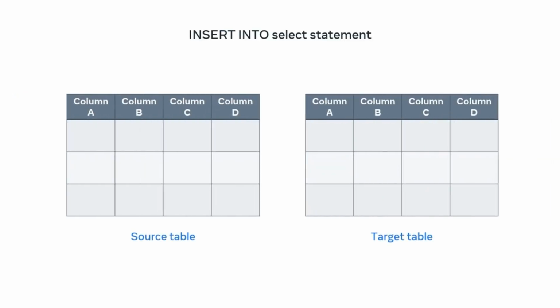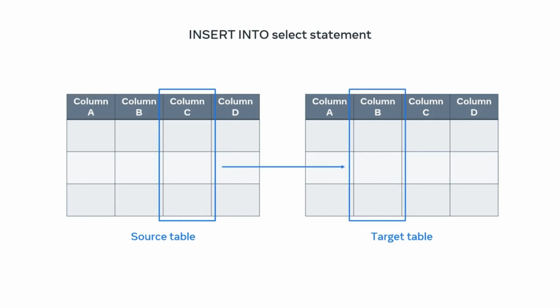First, let's find out more about the insert into select statement. Essentially, the insert into select statement is used to query data from a column within a source table and place the results of that query in the column within a target table. For example, you could use an insert into select statement to query data in column C in the source table and place the results of that query in column B of the target table.